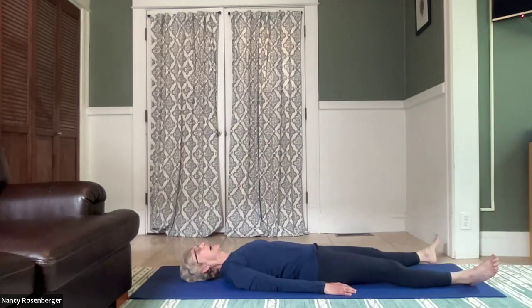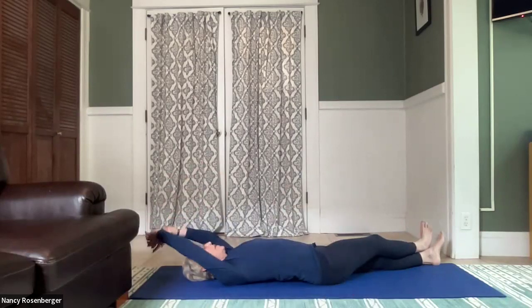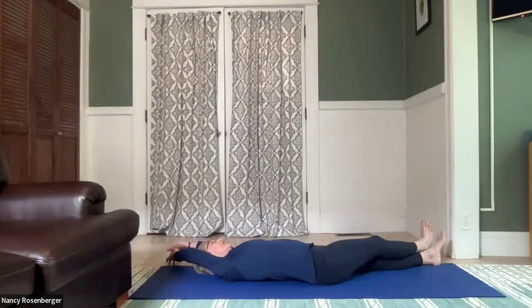Bring the left foot over to the outer edge of the mat. Right foot crosses over it. So the right ankle is over the left ankle. Arms come up above the head. And then the fingers and the hands and arms twist over to the right side a bit. You are a banana, basically, with the feet over to the left side and the hands also over to the left side. I think I said it wrong. So we're a banana with the hips a little to the right and the fingers and toes a little to the left. Just enjoying that stretch along the body.